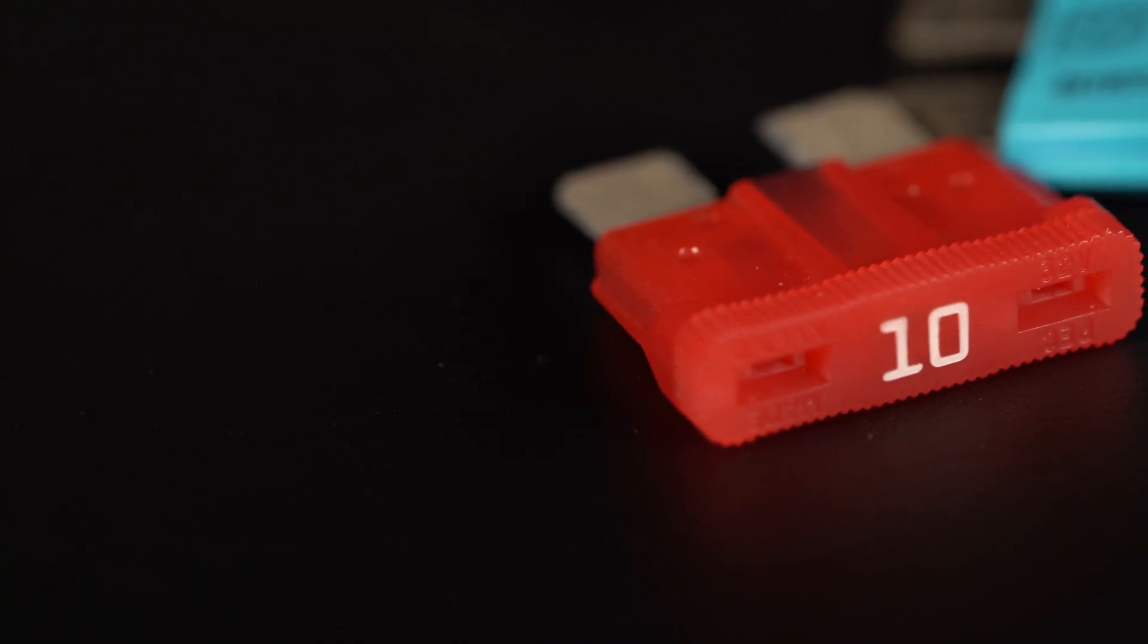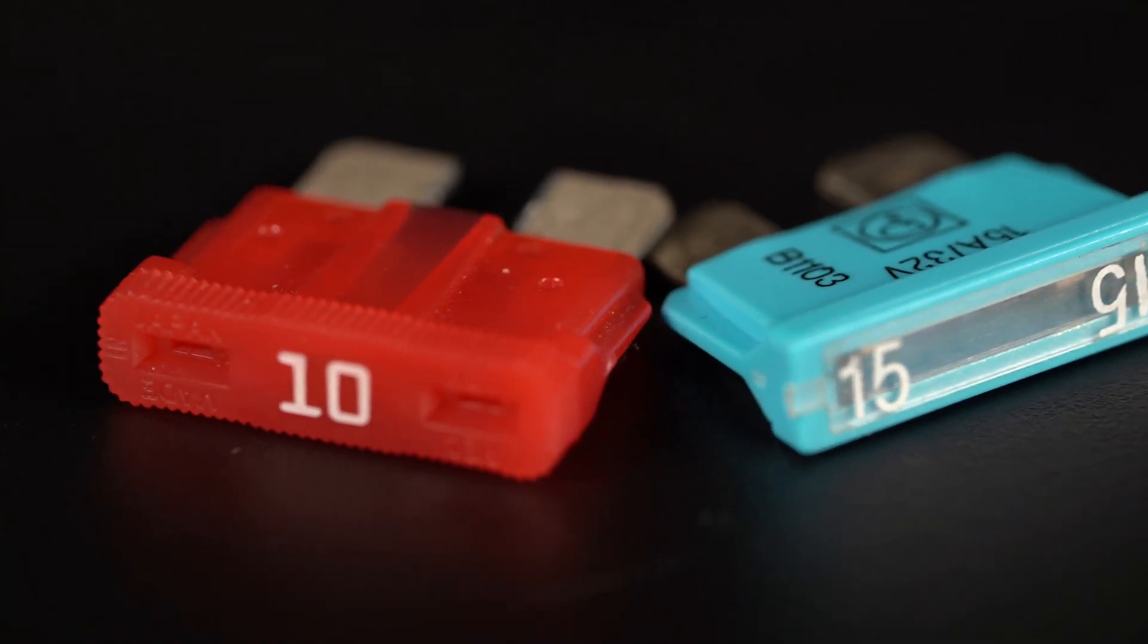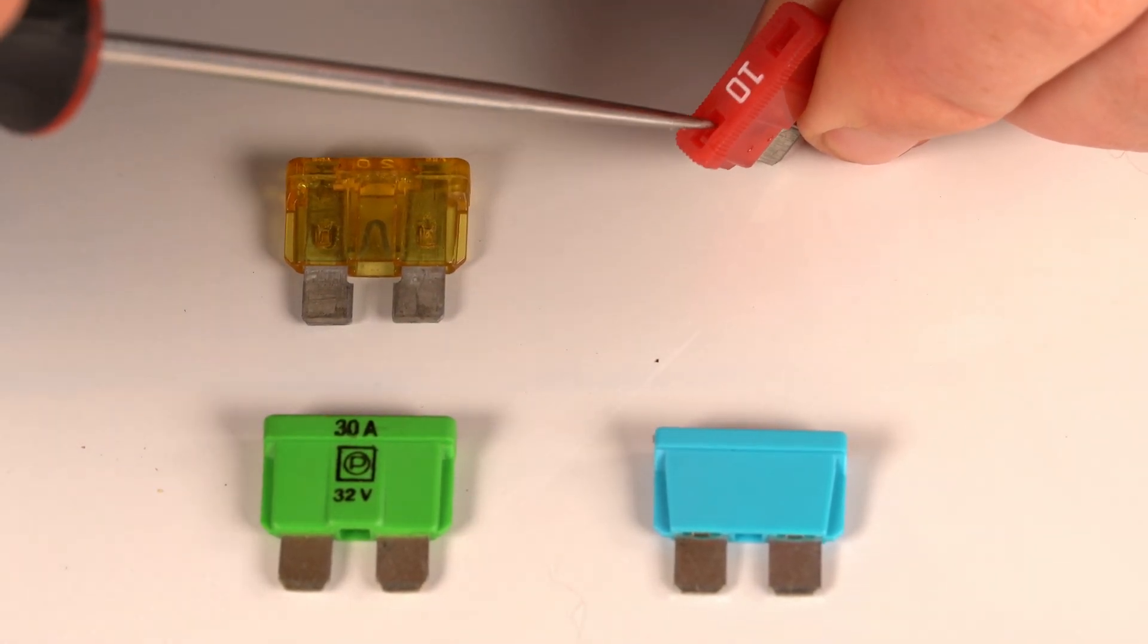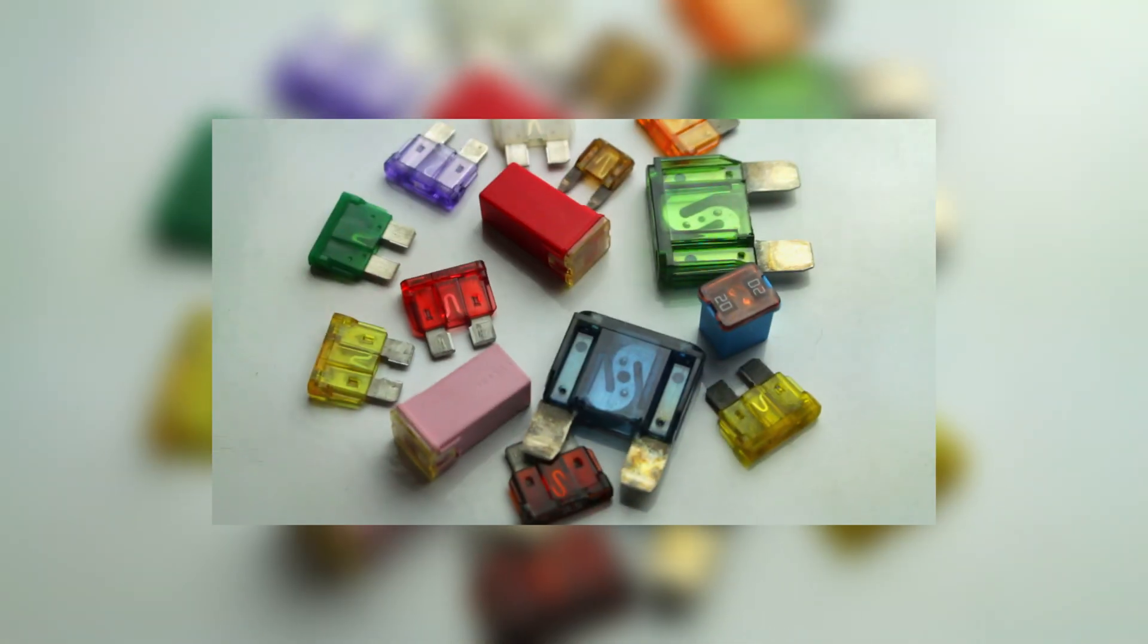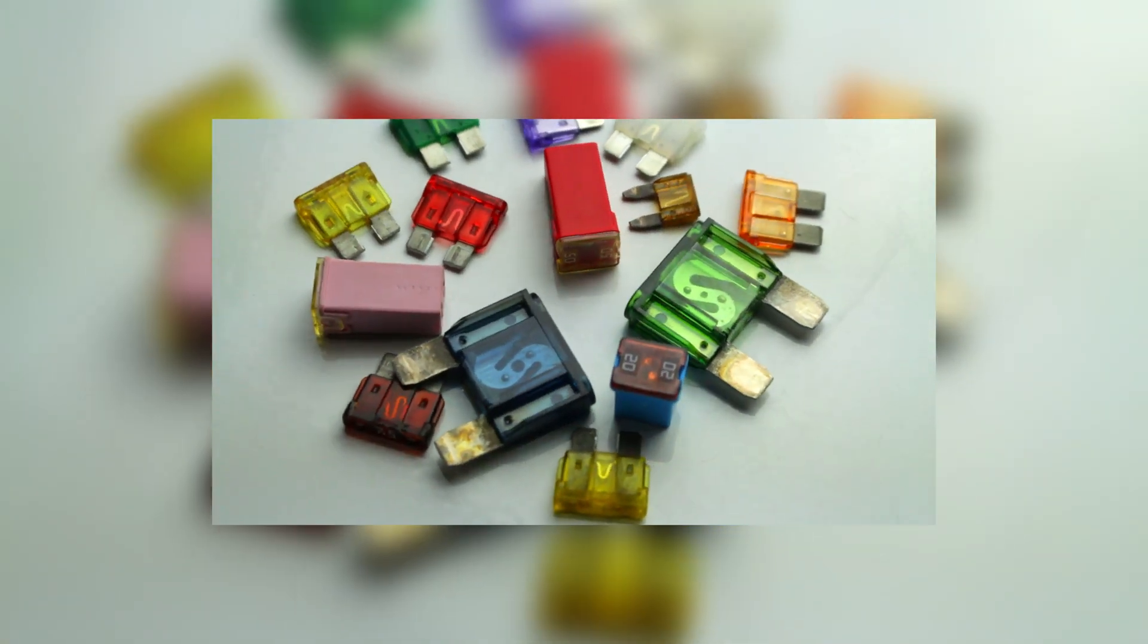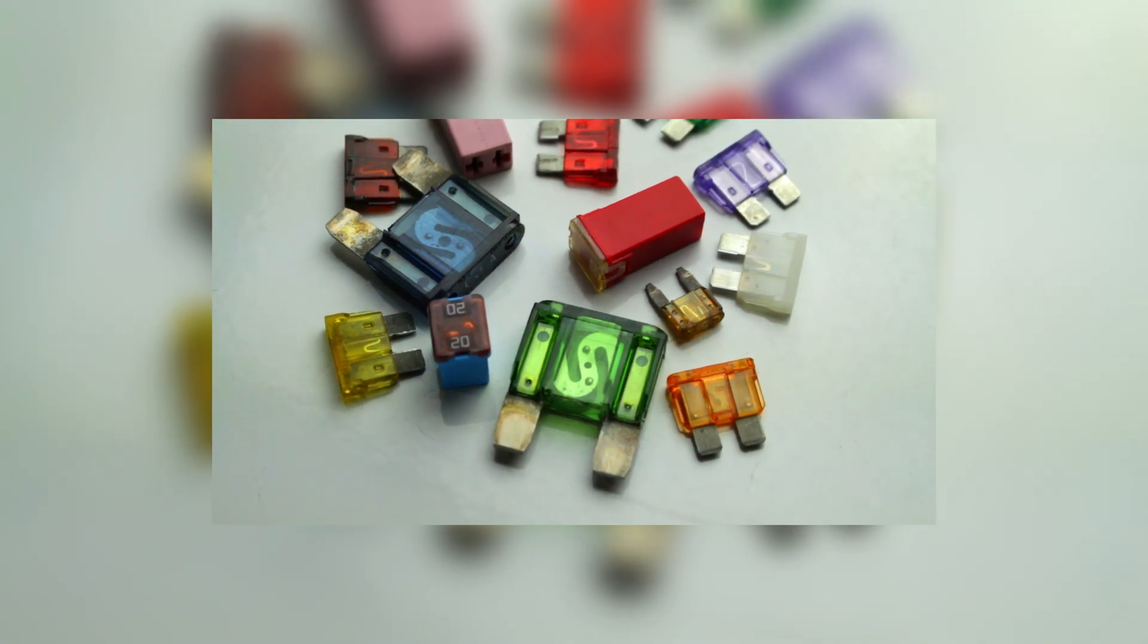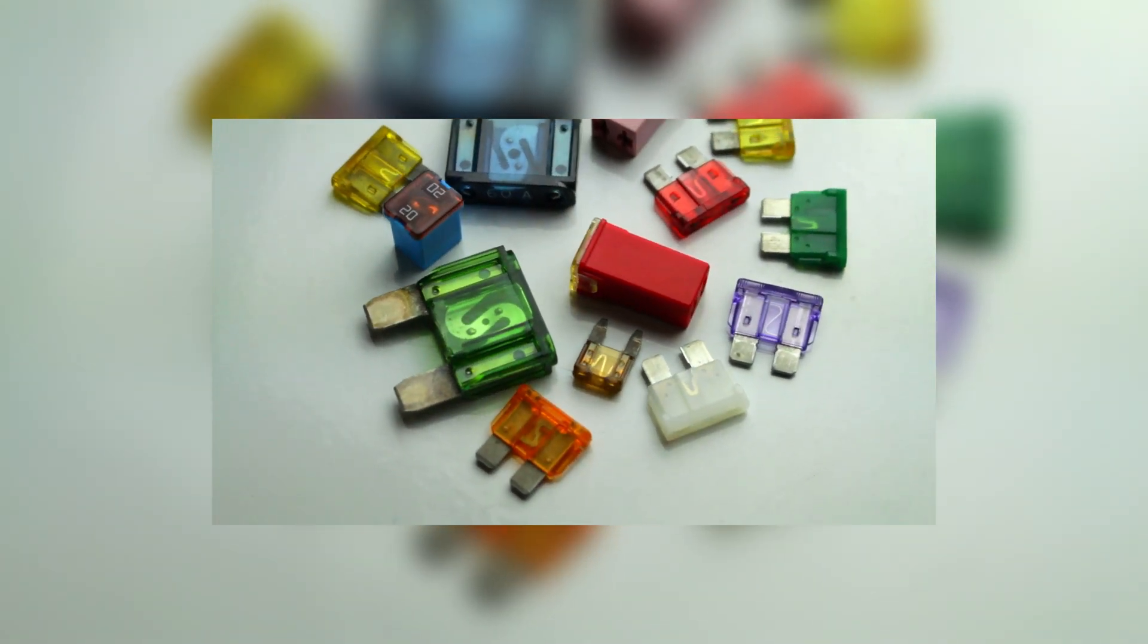This one is made out of cloudy plastic, probably because it's cheap to begin with, but also because you're less likely to notice the other things they have cheaped out on. Now, these still have holes in them, so technically with the right adapting probes, you can still stick a multimeter on this, but from a DIY perspective, that's an annoying purchase to have to make, and from a technician's perspective, it's time wasted switching out probes. You know it's not going to be just one design or another in an older car, it's going to be a mix.